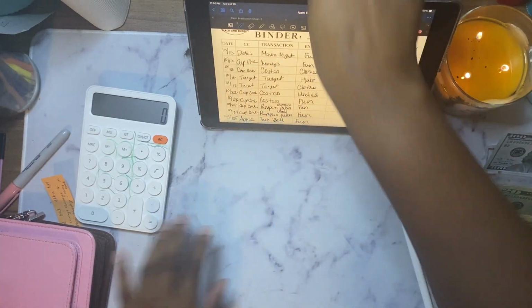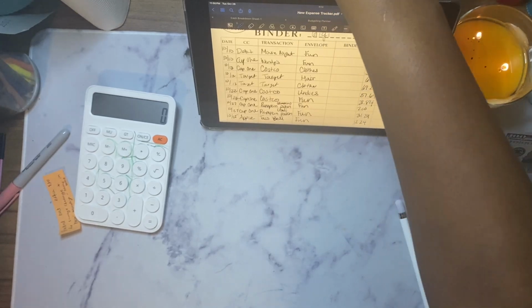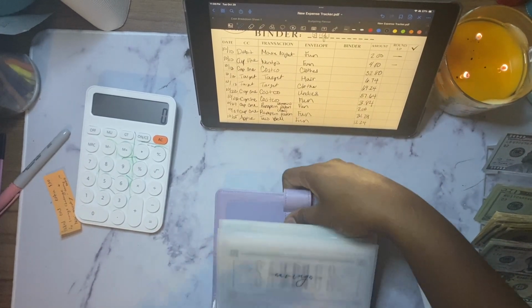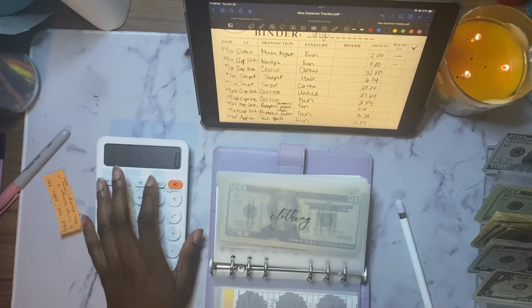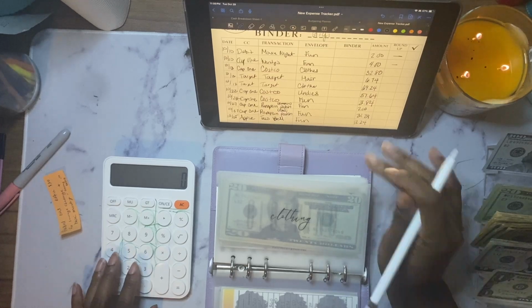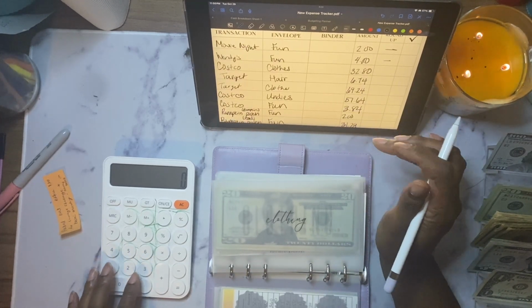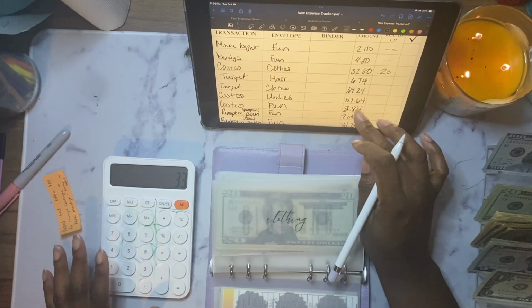Next, we're going to go to my daughter's binder. So, don't know why they're on the floor. Get out of my way. So we have a few categories we're going to pull out of my daughter's. We're not pulling out of savings. We are finished pulling out of clothing, and I lost my mind and spent so much on clothing. So we're going to do, there's a $32.80 chart. So we're going to round it up 20 cents to $33.